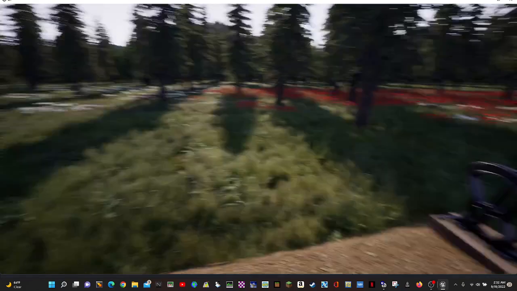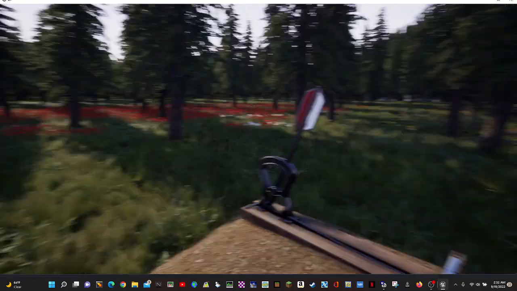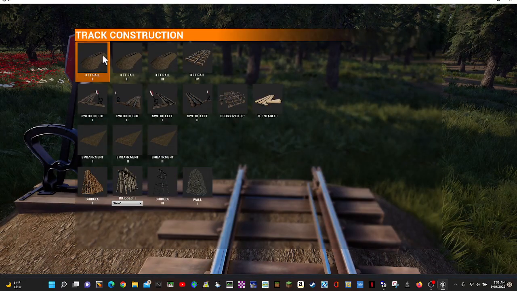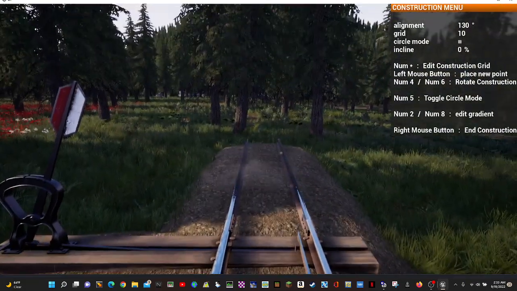And I can either run another switch off that way, or I can go up on here and make a turn. And we're going to have to lay some more bed out if we do that on that switch. So.